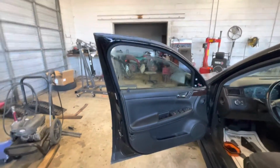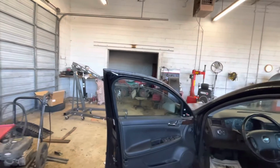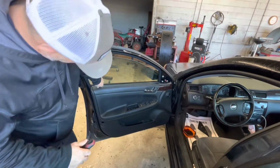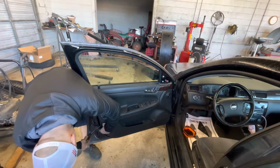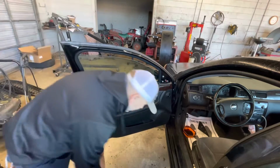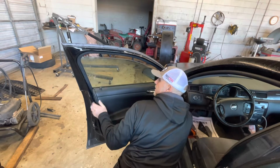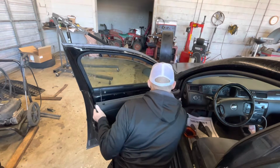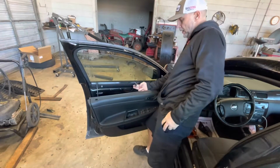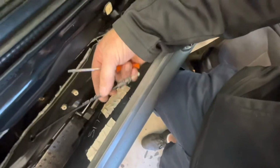Now I think it should just pop up off of there. Get it started popping off, and then you just pop it on around and slide it up over this door lock and push the door lock down. Anyway, you gotta get this cable off the door latch. You gotta pry it up out of there. It's got these two little things on it you gotta press and get out of there.